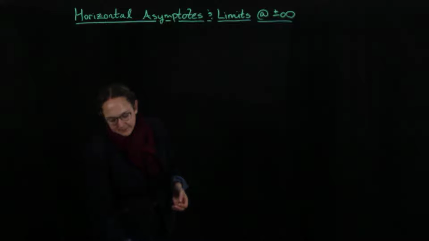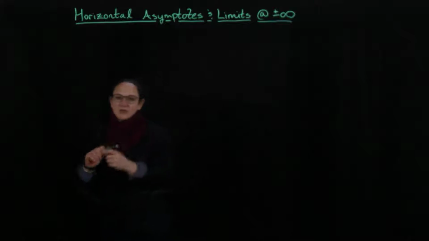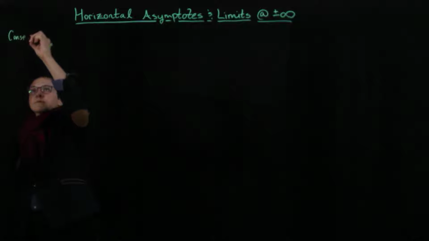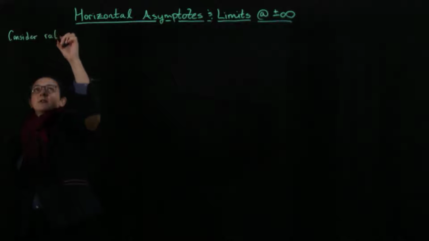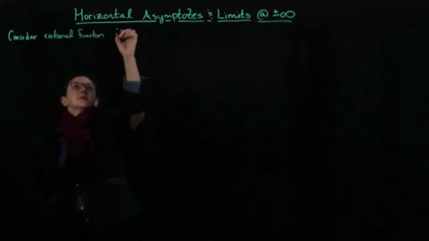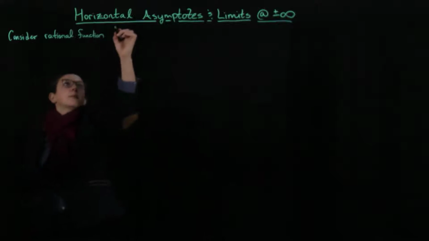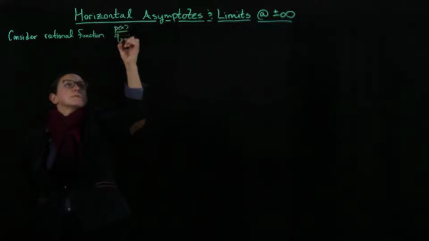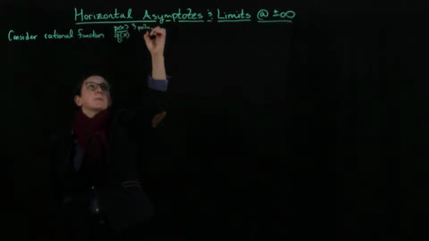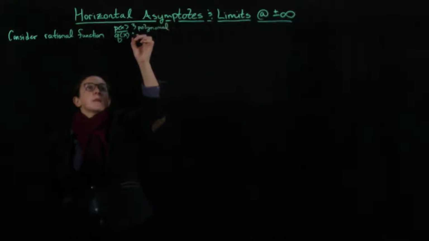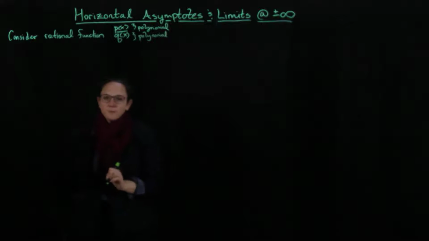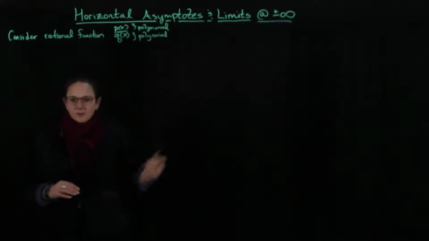The first thing we're going to look at is something called a rational function, which is a polynomial divided by a polynomial. We're going to consider the rational function that looks like P of x over Q of x. In case you didn't know this before, this is what a rational function is, where each of these is a polynomial. We don't want either to be the zero polynomial. That would be a nightmare. But it's a polynomial, so it's going to have zeros.